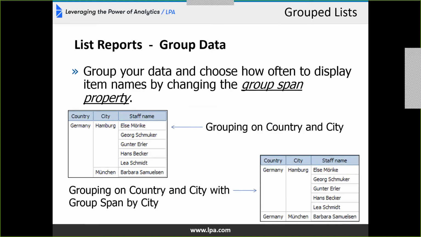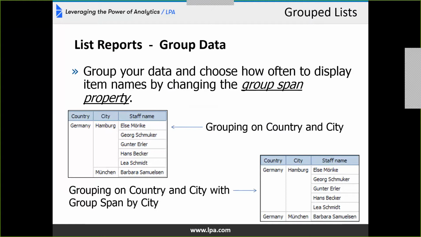And that told COGNOS to bring all of the same country data together, present the country name once, and merge the cell. And then I clicked on the city column and clicked group. And that said to make city a group within country.